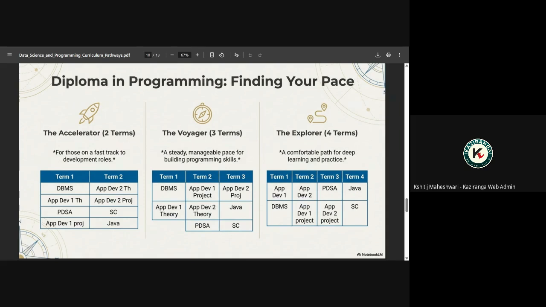Pratik, any more questions from your side? Yes, sir. After we complete, let's say, one diploma, are we eligible for internship? Yes, you are. And can we do a remote internship and pursue the next diploma together? Yeah, definitely. I'm not sure about remote internship because that depends on the company you go to and whether they are okay to give you a remote internship. But our degree is totally flexible. You can do it in any way. Okay, sir. Thank you, sir.